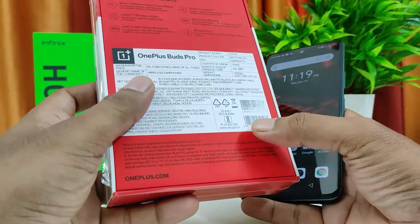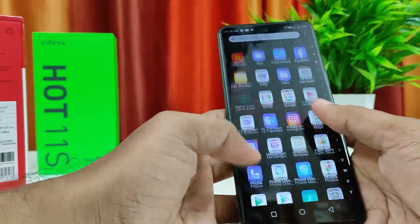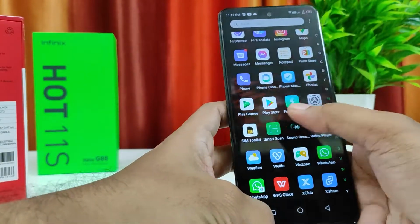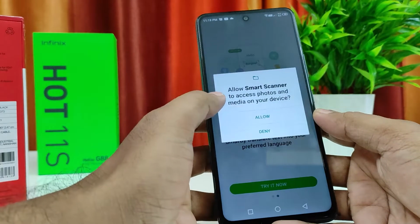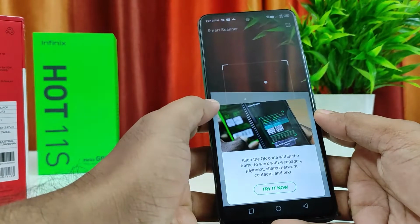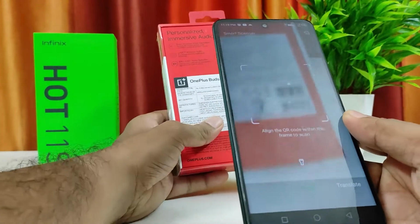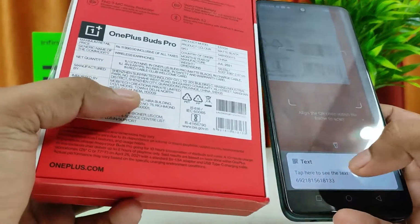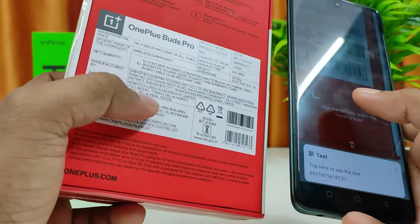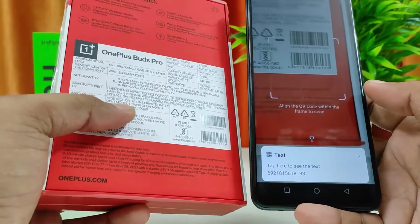So this is a barcode. So you need to open Smart Scanner in the Infinix phone. You can allow the permission. Now we scan this page. You can find the barcode is scanned successfully and see the result.